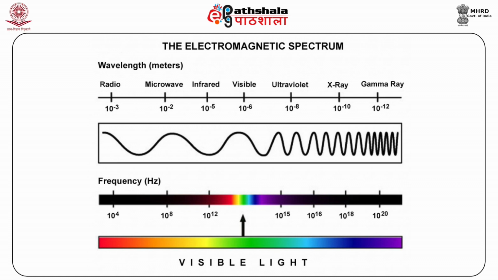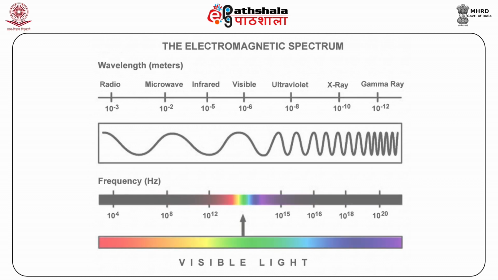knowledge of light. So, if you look at this visual, you are already aware, but let us revise. Light is a form of radiant energy that occupies the 400 nanometers to 700 nanometers range of the electromagnetic spectrum and travels in different wavelengths. So, you can see here the radio, microwave, infrared, visible, ultraviolet, X-ray and gamma rays. When we are talking about the visible range, it is from 400 nanometers to 700 nanometers.